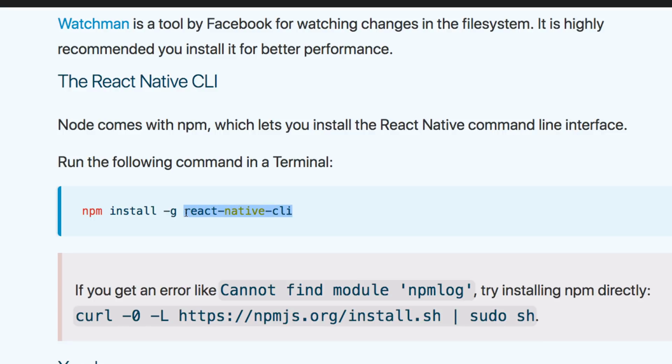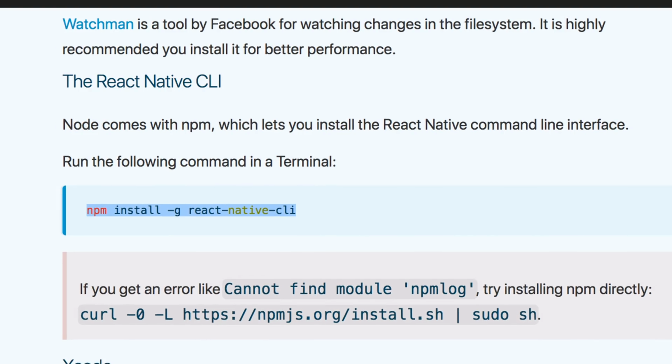So React Native CLI is the command line interface we use to create projects and do lots of React Native stuff. And the g is just to make it global, so you can use it anywhere around in your terminals. Let's go and run that command.